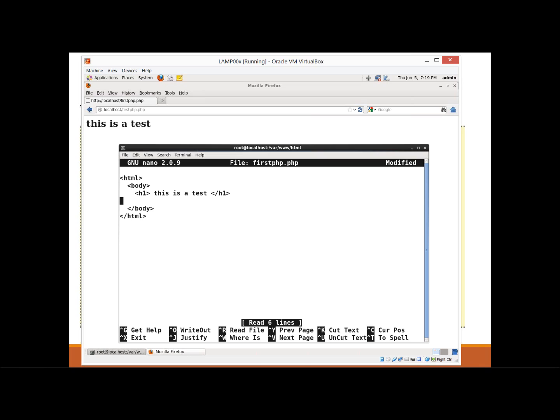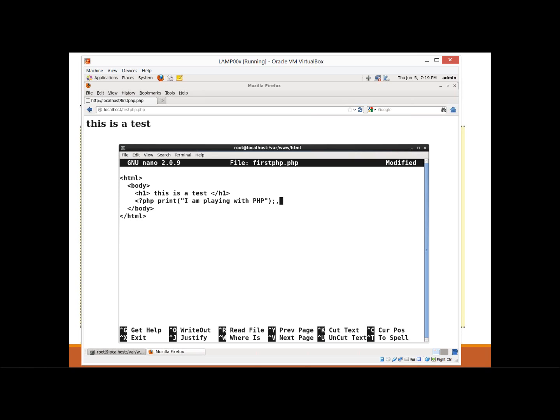Now, right inside of this syntax, I can insert PHP. So I could do this. I could say question mark PHP, and I'm going to print I am playing with PHP, like so.